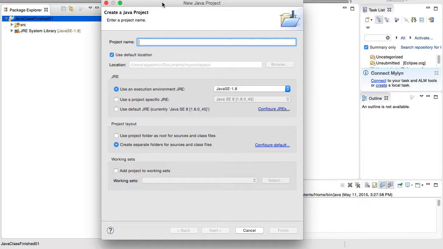Oh, the top left corner, Java project. So first you want to make sure you're on the right perspective. You'll go to Java. Once you're there, you'll see the window that looks the same. So yes, that's the perspective. That's a new perspective. That's over here, top left.